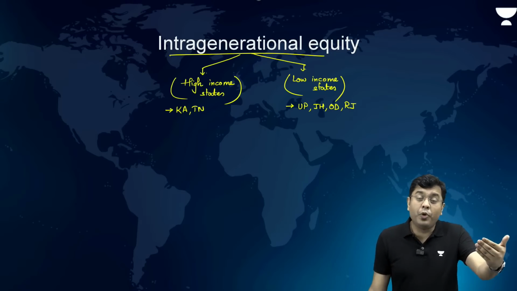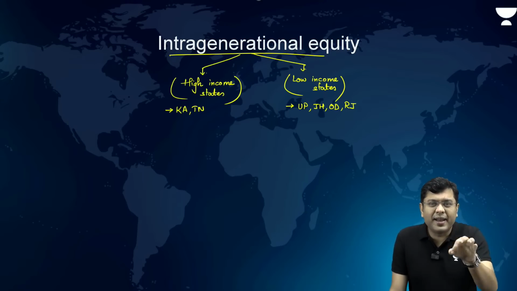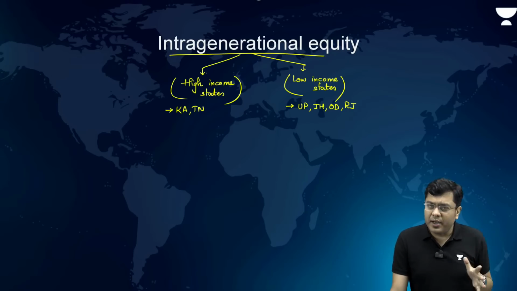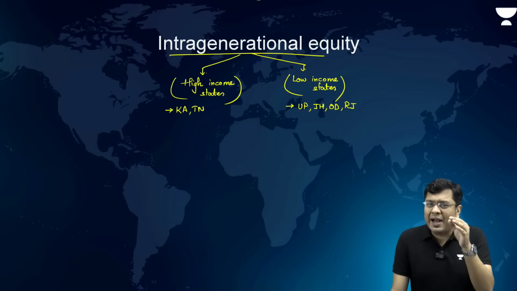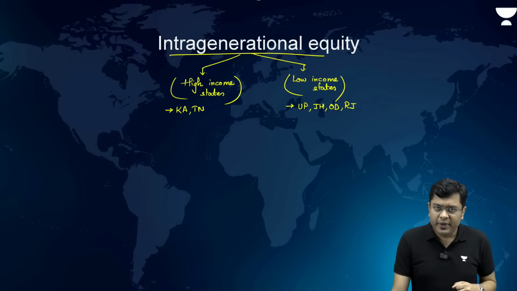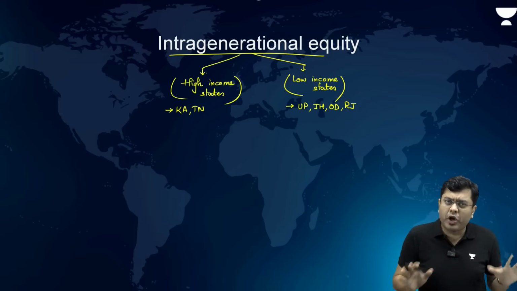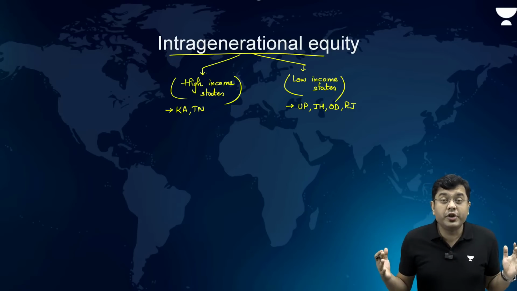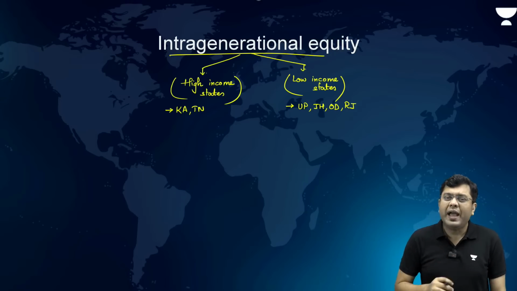Unless and until we reach that point where these low income states achieve a level of prosperity, that intragenerational inequity is a reality of our times that we are living in. And that is where the Finance Commission and the Union government's fund devolution is questioned. That is the expectation laid from the budget as well. While intergenerational equity, how it can be achieved, we have talked about it. But intragenerational equity, how it can be achieved? That is something where we need to analyze.